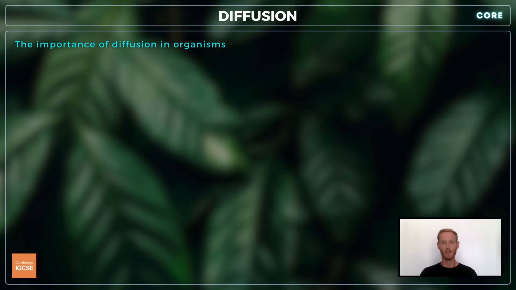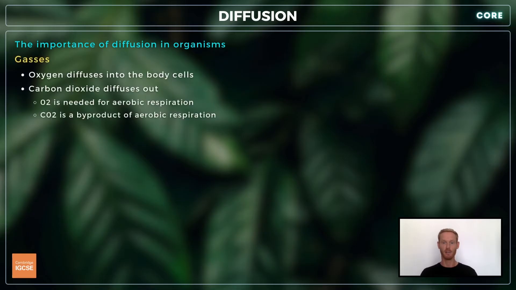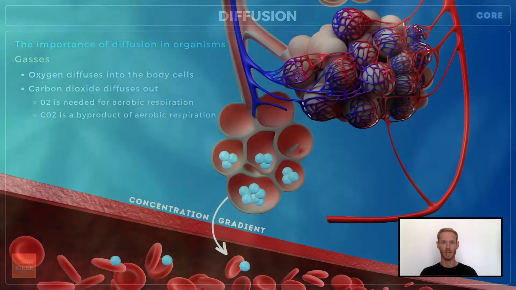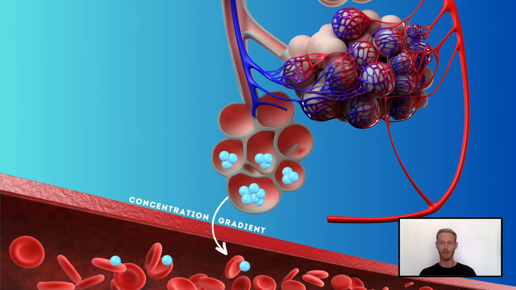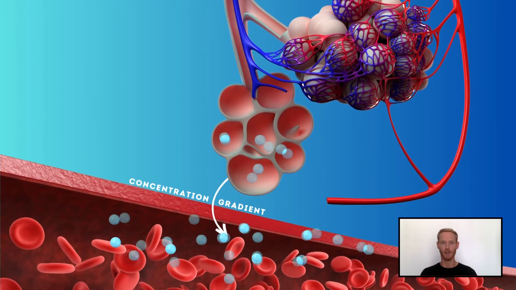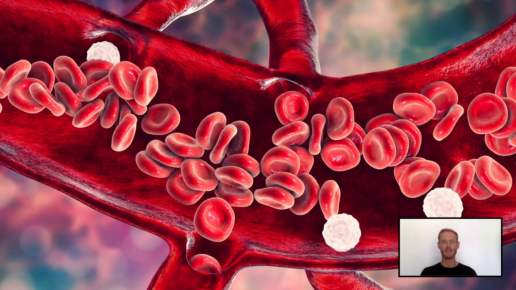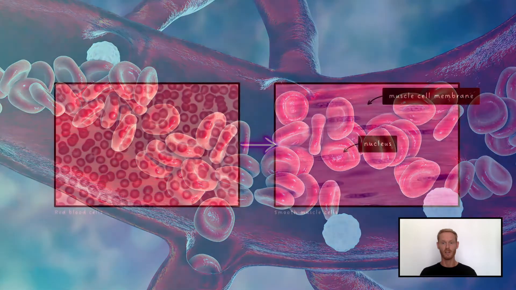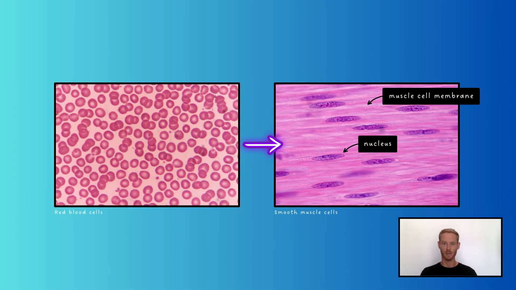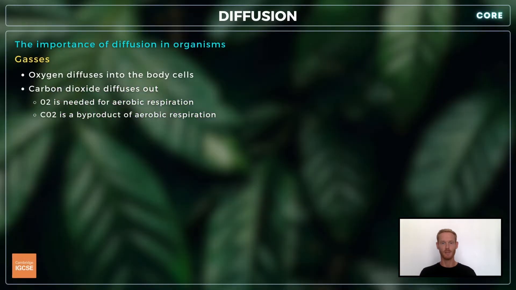You need to describe the importance of diffusion of gases and solutes in living organisms. Most living things need a reliable source of oxygen for aerobic respiration. In the lungs, oxygen diffuses from the alveoli, where concentration is high, and into the capillaries, down a concentration gradient. The circulatory system then delivers the oxygen throughout the body, where it diffuses from the red blood cells and into the cells of the tissues. At the same time, diffusion allows carbon dioxide to be removed, which can be harmful if it accumulates.